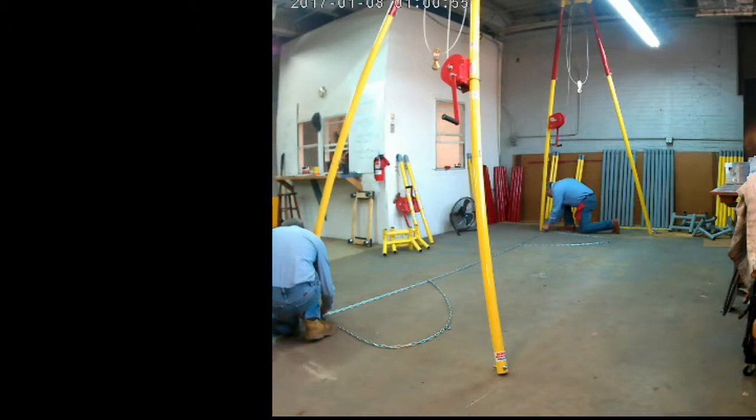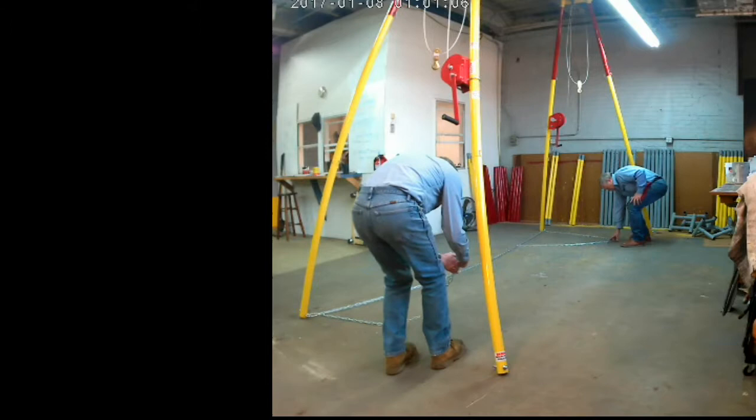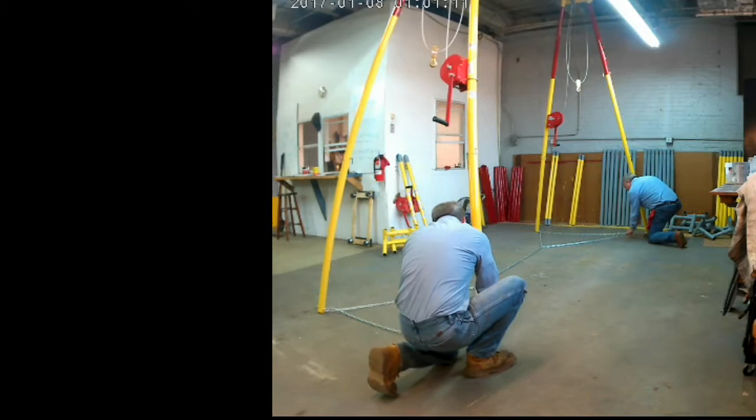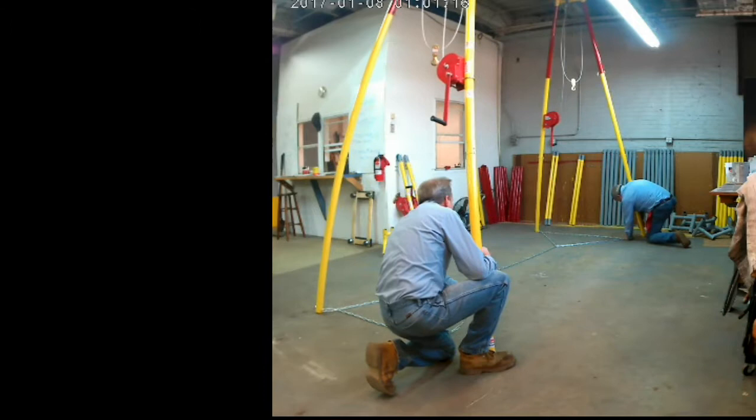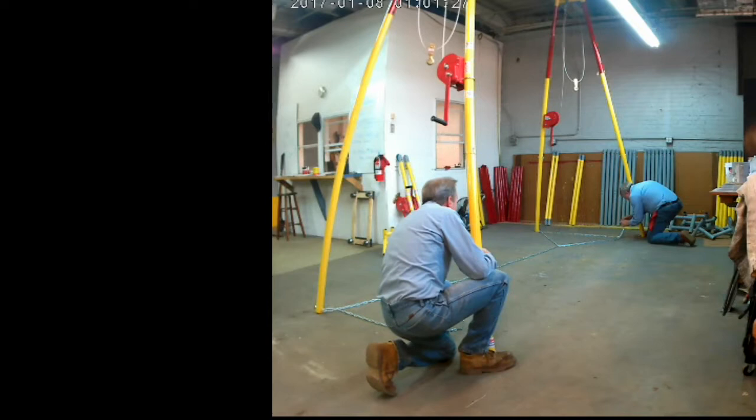Make sure you completely tighten those quick links. You don't have to tighten them with a bolt, just hand tight is fine, but what you want to do is get all the threads completed on the quick link. That gives it complete strength. If you just put a couple turns on it and grab a couple threads, it's not going to have its full strength.